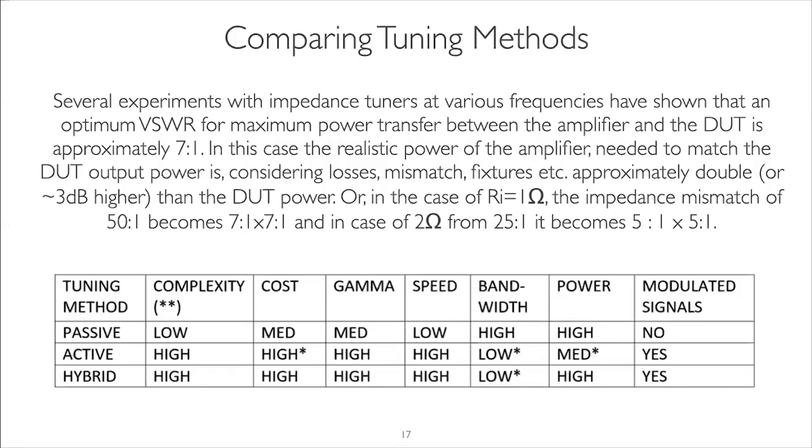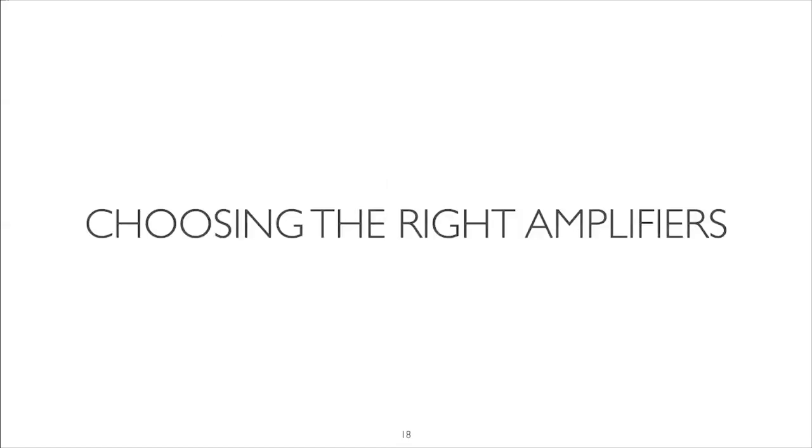Active, again, complexity is high, but once you're set up, you're good to go. Once you've figured out all your power buttons and whatnot, usually that's not too much of a problem. The cost can be high, again, depending on the power, the bands and whatnot. So that's to be expected. But again, you're investing in the tuning range and the speed. Bandwidth, well, now you could also do some modulated signals. That also comes at a cost, but if that's really something you need to tackle, the active is the way to go. Okay.